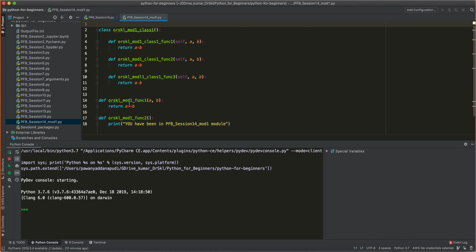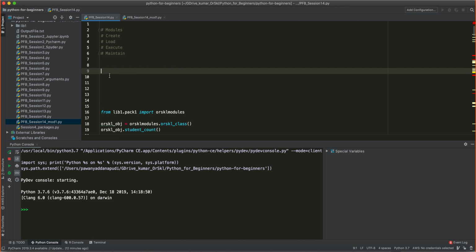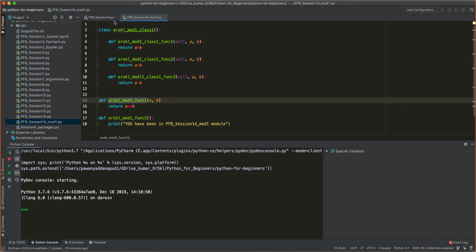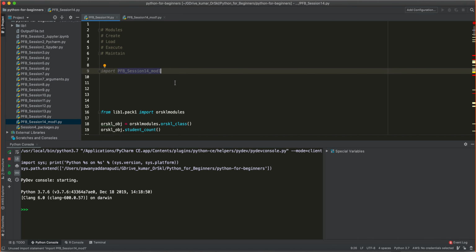If I want to run a particular function which is available inside this file, from a different file I should just say import and the file name. That's it. I say import the complete file name, and all the classes and functions which are available inside the file will be made available for you inside this Python kernel.